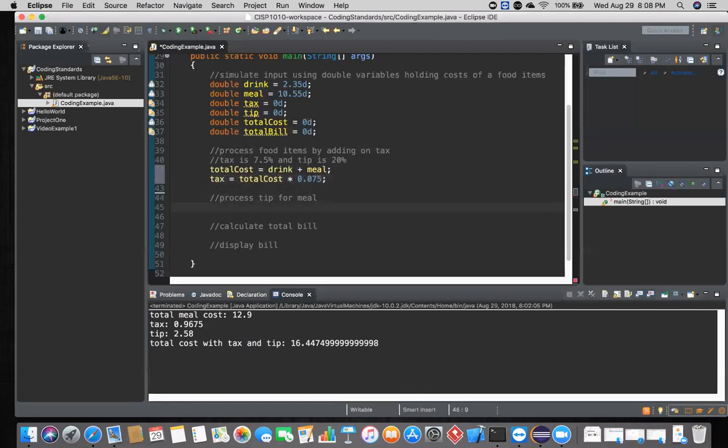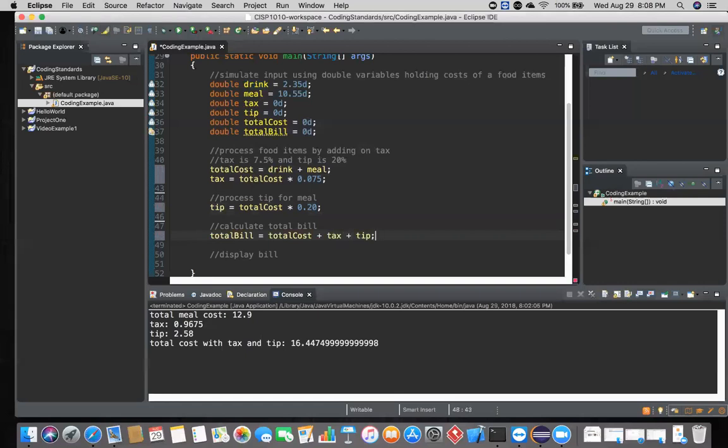My tip is going to be very similar. That's going to be total cost times 0.20, okay, or 20%. Now to calculate the total bill is going to equal my total cost plus my tax plus my tip.